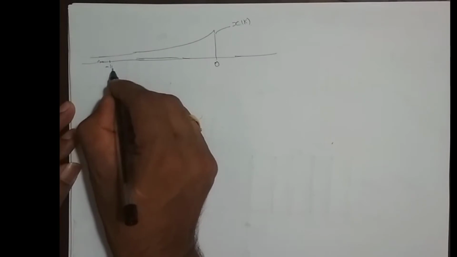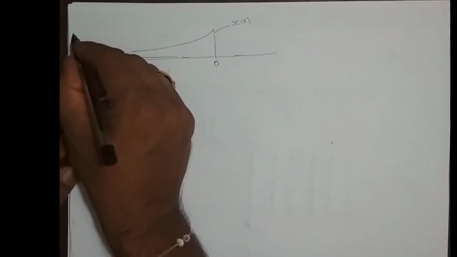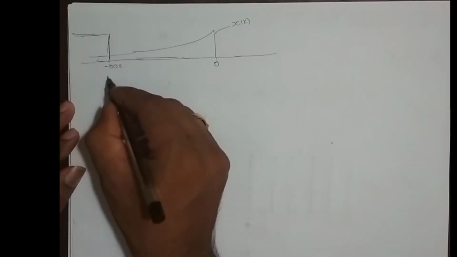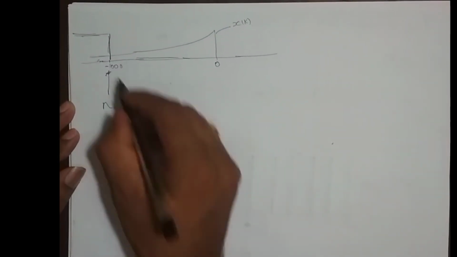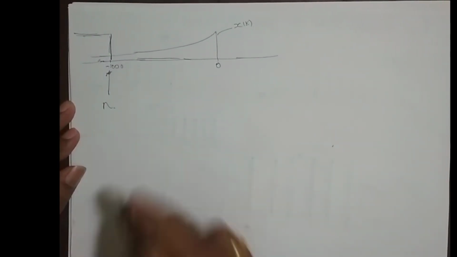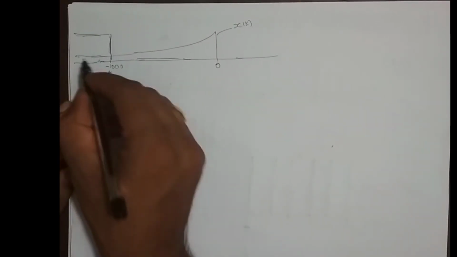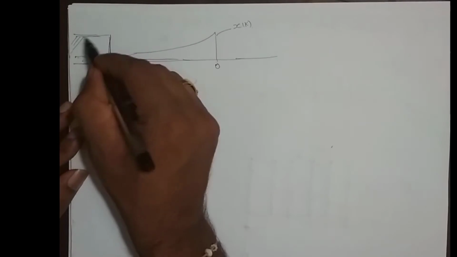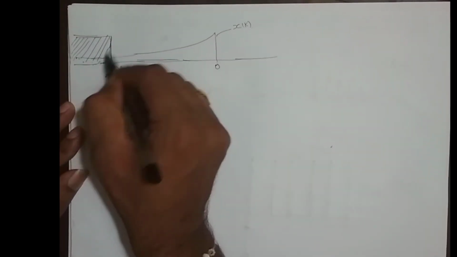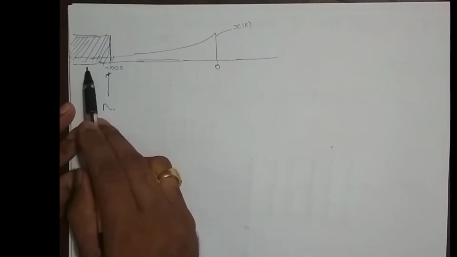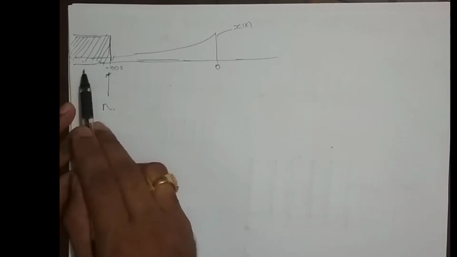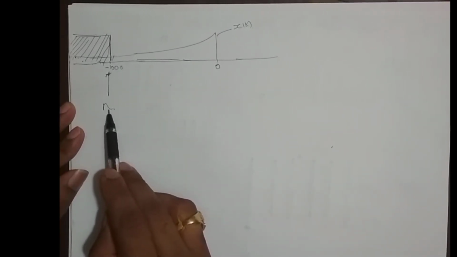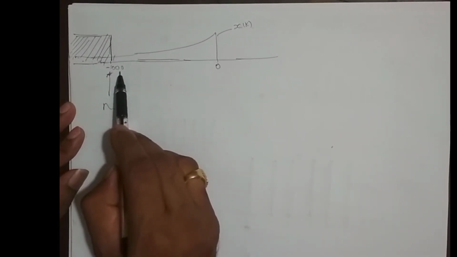Say this is at n is equal to minus 1000. If I plot that h of minus k sequence at k equal to minus 1000, this is how the sequence looks, right? And what is the overlap portion? The overlap started at minus infinity itself, and it ended at n, and I kept this n at minus 1000, right?